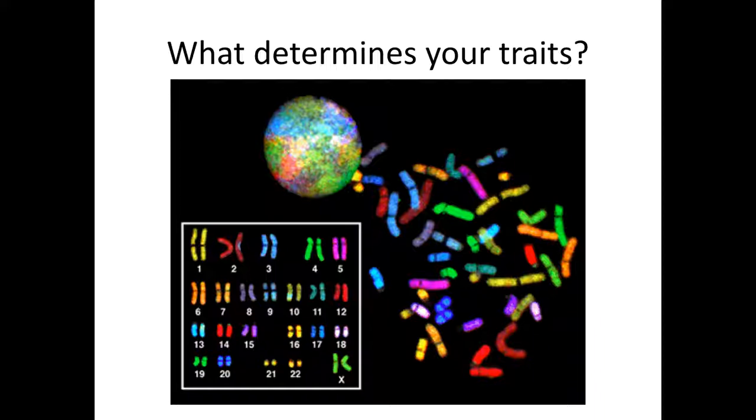Another thing that's interesting about this, specifically when you talk about multicellular eukaryotic organisms, and we'll talk specifically about humans, because that's honestly what we tend to care about the most, is that it's not quite that simple. In fact, as these videos are going to go through, it's not quite that simple at all. We don't just have one gene, one DNA per trait. Generally speaking, we've got two.